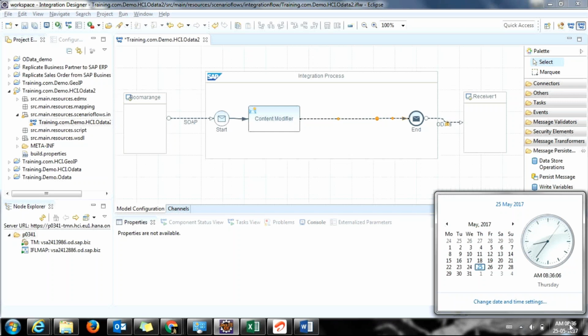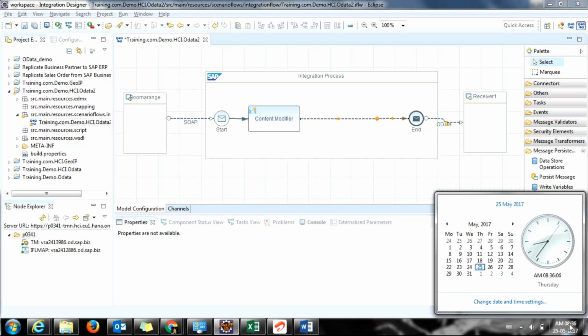You have a value mapping here, value underscore mapping dot XML. Just double click that value mapping dot XML. You will be taken to the value mapping editor. You have two types of editor, design editor and source editor.